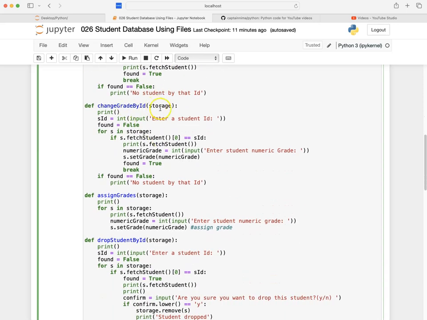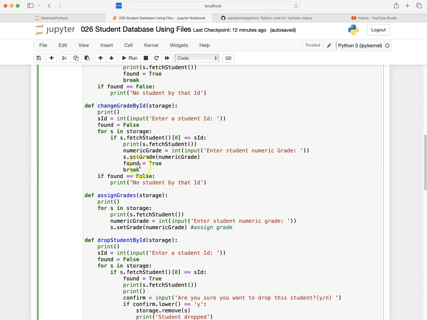Changing a grade by ID, we simply ask for a student's ID again, as before found equals false. I loop through the storage again, and if I find a student that matches, I print the student so they can see which student's grade they're changing. I have a numeric grade variable created which accepts a numeric grade from the screen. Of course, I'm assuming they're going to be well behaved and not typing ABCD.